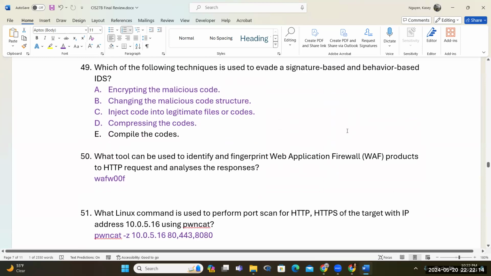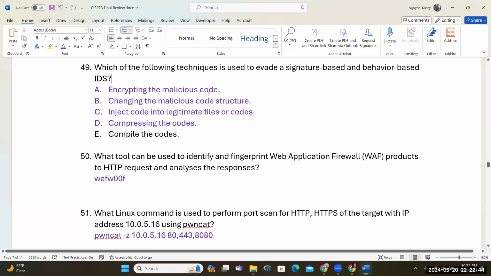49. Which of the following techniques is used to evade signature-based or behavior-based IDS? So you would see attacker encrypt the malicious code, because encryption is going to hide the code. It can go undetected. They can also change the malicious code structure, because there's specific code structure that's specified in the signature, or could be a certain behavior that's specified in the system.